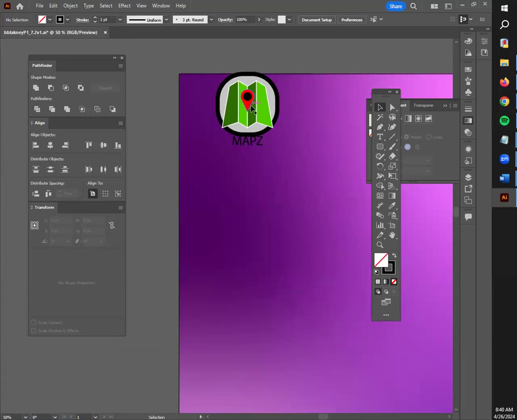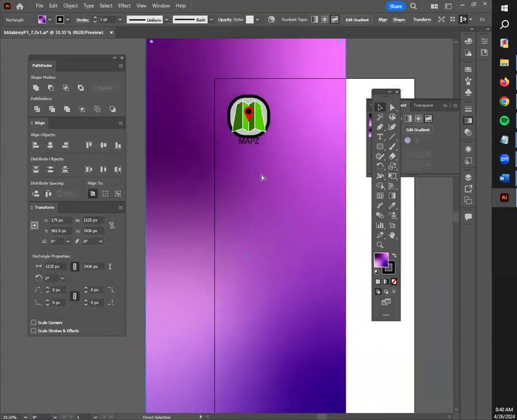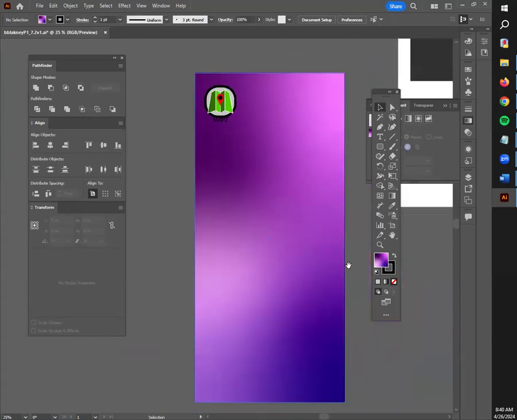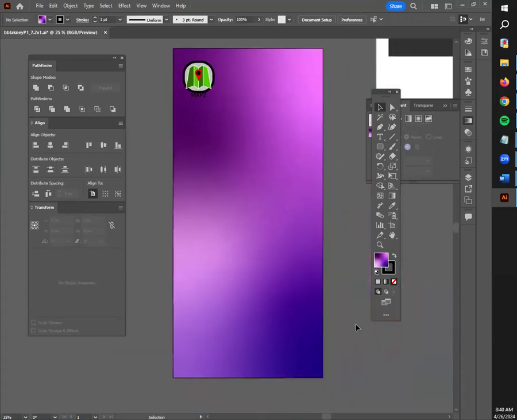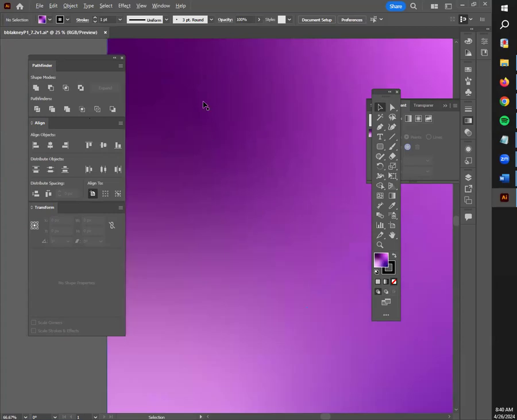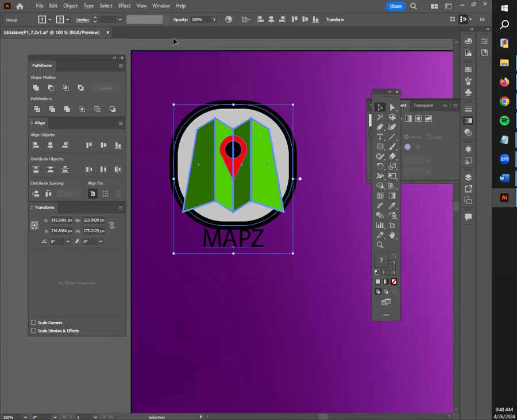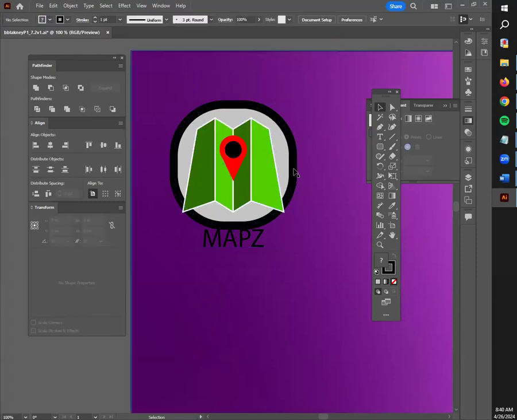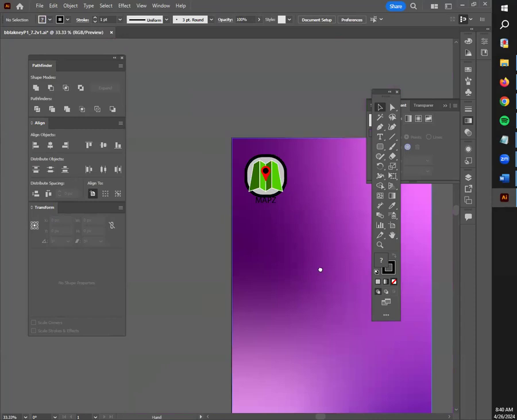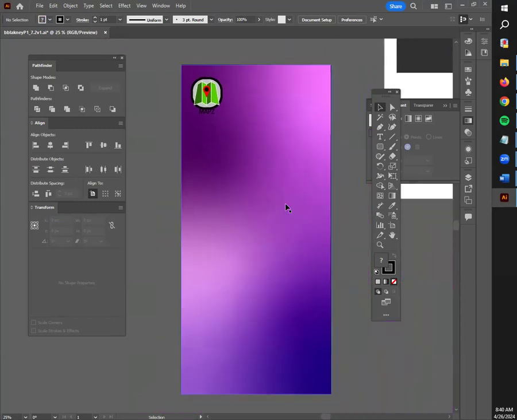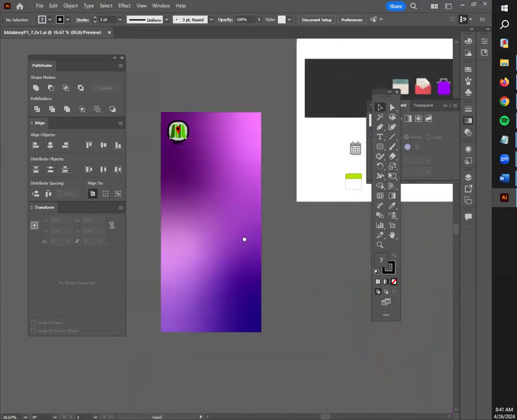Or maybe it's just going to be a little bit more circular and there's going to be a little bit of overflow. But the steps to make it look more like a phone is to give it a background of some variety and then dress up your icons with a little bit of a frame and some text underneath. This text could probably be a little bit thicker, but it is a group currently. And then you just export it like normal and it would look like a phone screen. So that's all you need to do for that. If that's something you're interested in, again, you do not have to do this step.